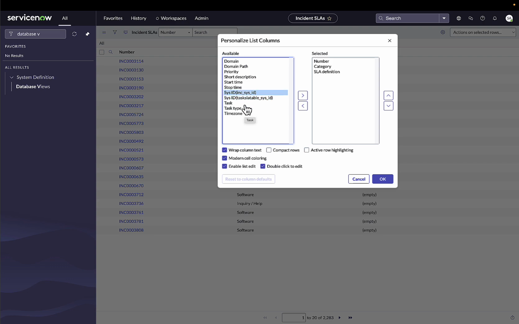That's the one in the incident table using the prefix, and that's the one in the task SLA table using the prefix. Now when the reports go to get written, there are a lot fewer columns that the report writer can see and have to deal with. So the great advantage of doing what I just did is less data will be extracted and only relevant data will be presented to the people writing the reports.